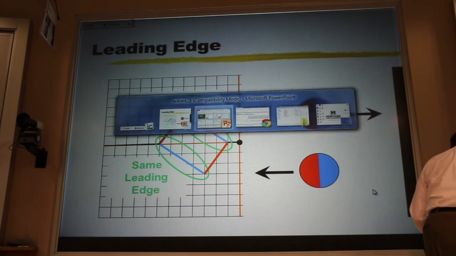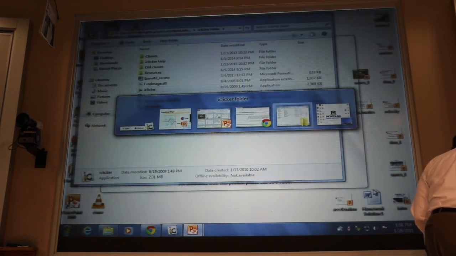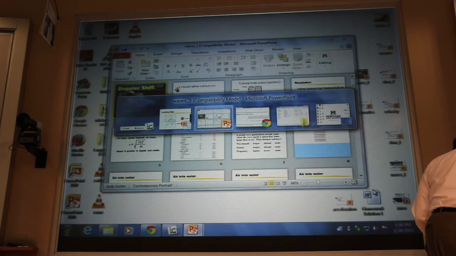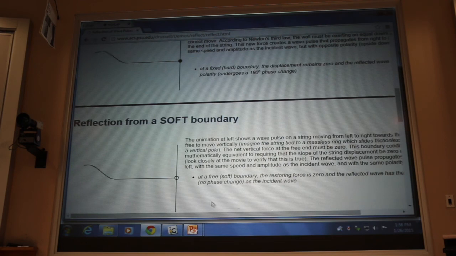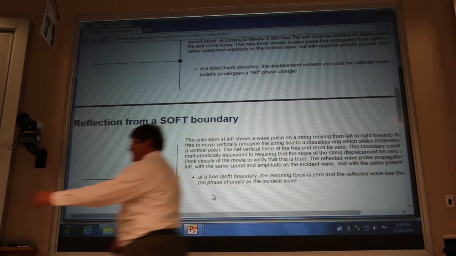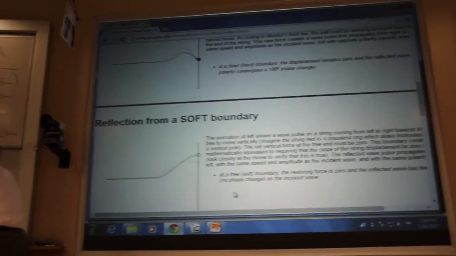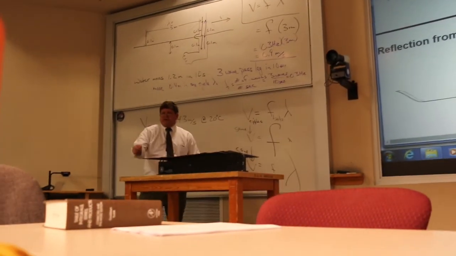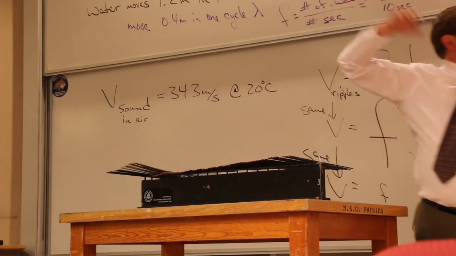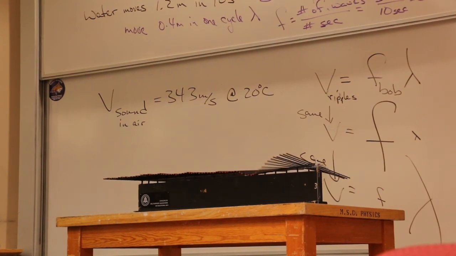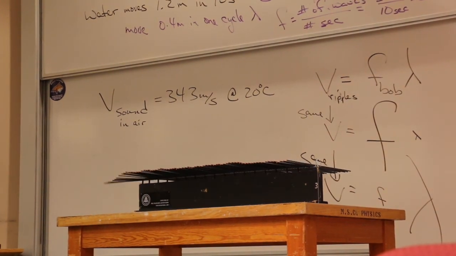Now I have here a simulation of a pulse coming into a fixed end, and you see it goes down. Now if I come into a free end, watch what happens. Oh, whoa, let's try that. I unfix the end. I'm going to send a pulse on top. Watch what happens when it gets here. Whoosh! It's twice the size. When it gets here, there's the pulse, twice the size.